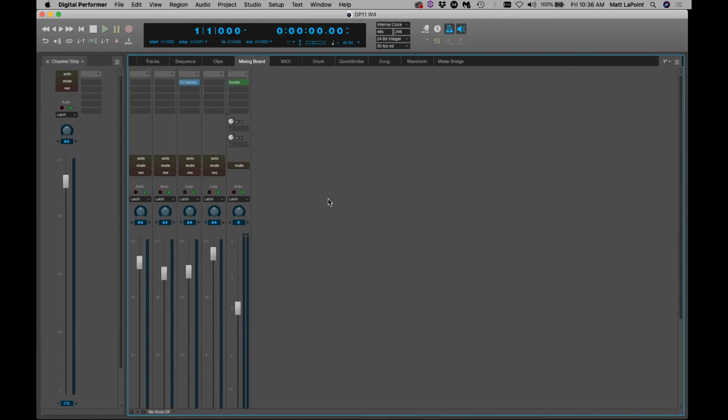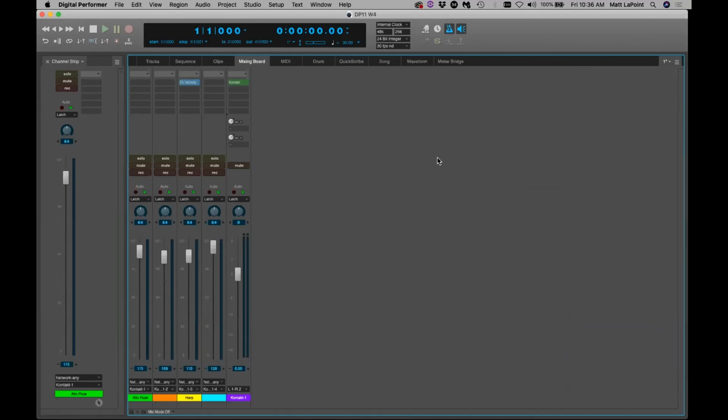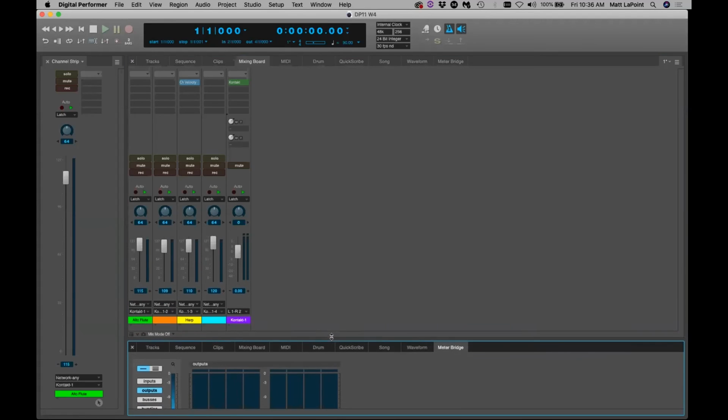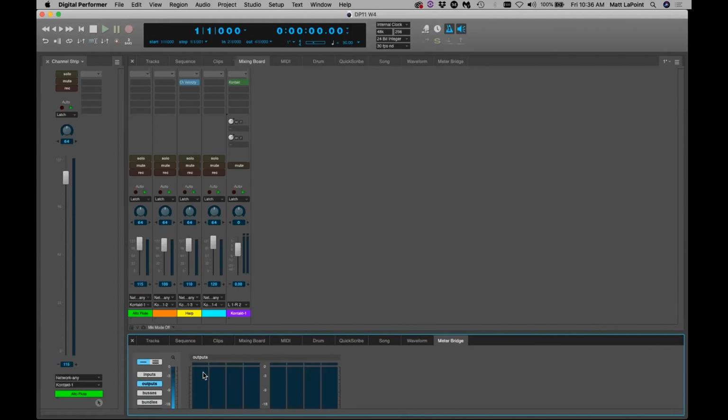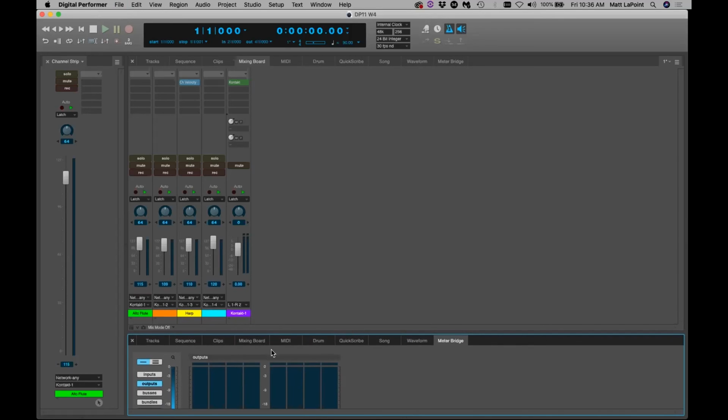One thing I've noticed also is if I go back to something like dynamic, I'm a big fan personally of putting something like the meter bridge down below. So when I'm mixing something, it's really nice for me to see the overall output. You want to make sure your mixes are at a certain reference level. Visually, I want to know where I am. So I like to do it this way. Now, check this out. This is something interesting.